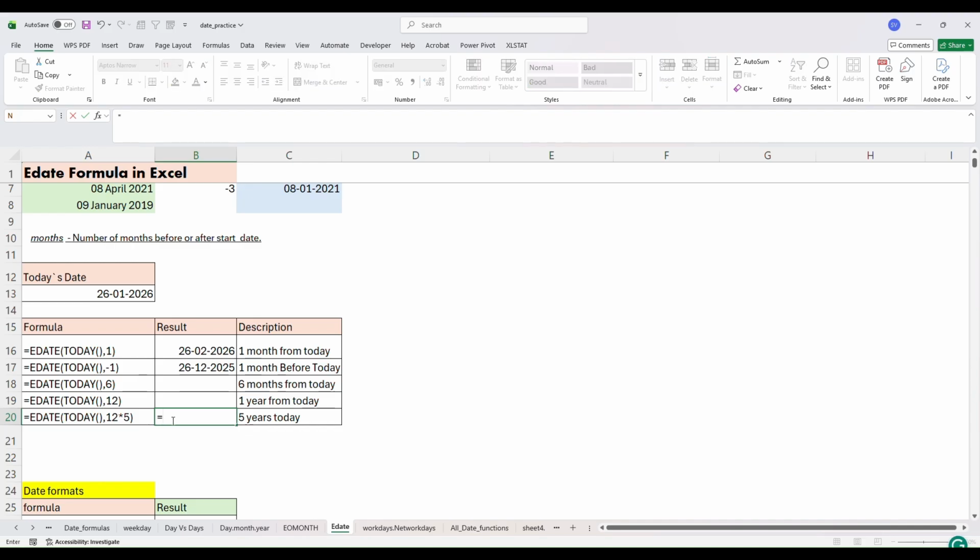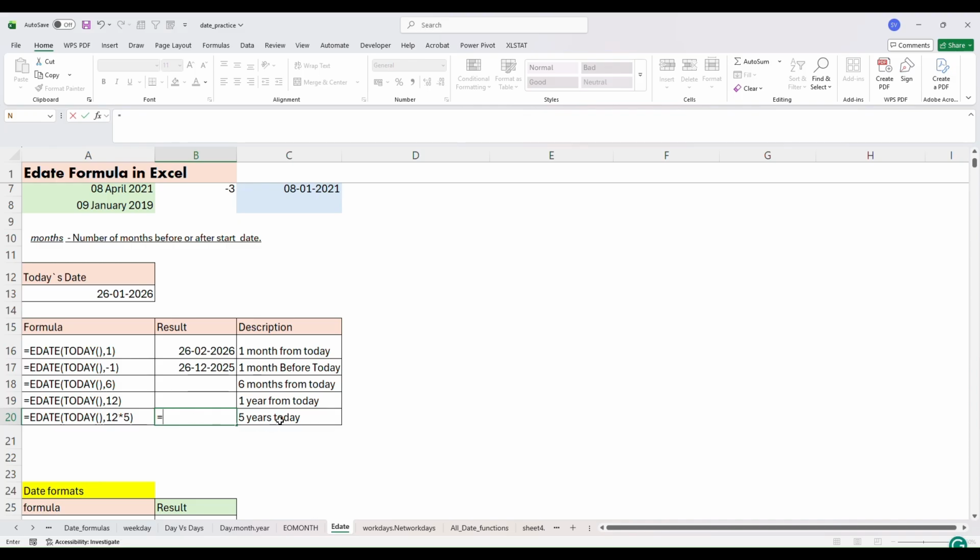Suppose the maturity date of a policy, or the due date for your loan payment. In that case, if you want to calculate the next due date or the maturity date, you can calculate this with EDATE.